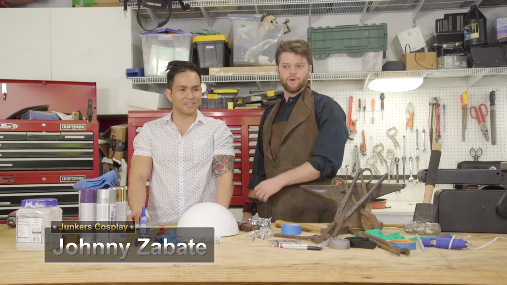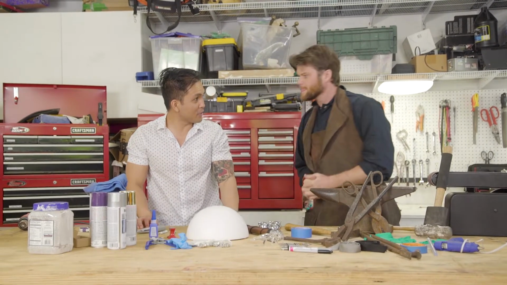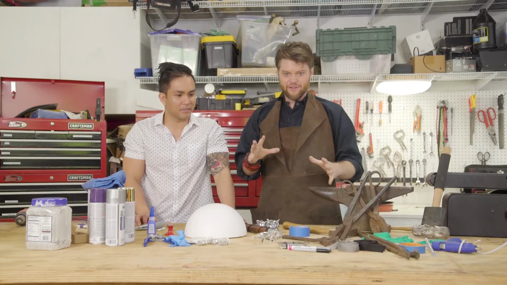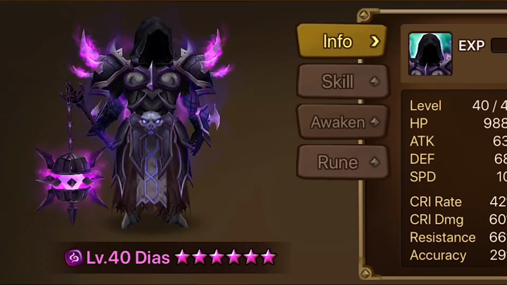Welcome back to our home within Ian's home. You told me yesterday this was your house. You know what? Let's move on, okay? Because this week, we're finally gonna get to forge a real weapon for the Death Knight Diaz, his mighty flail.